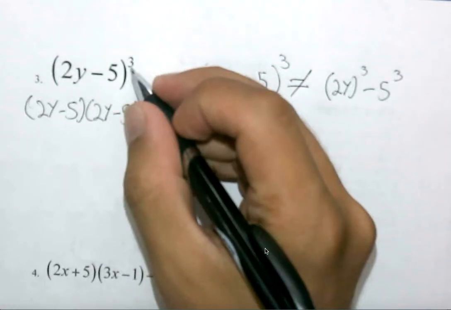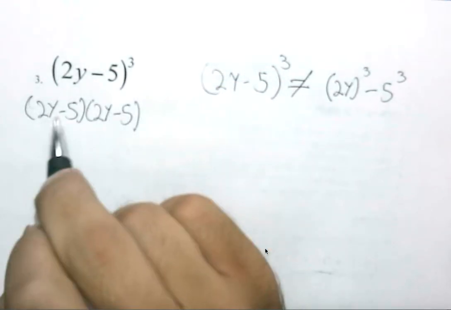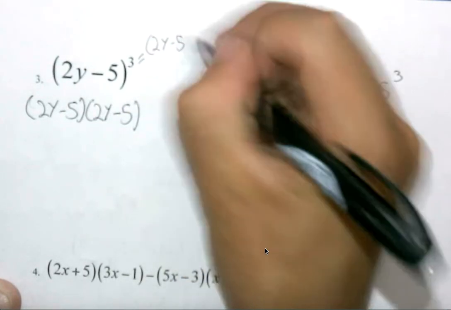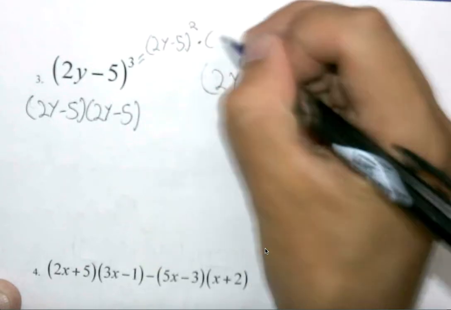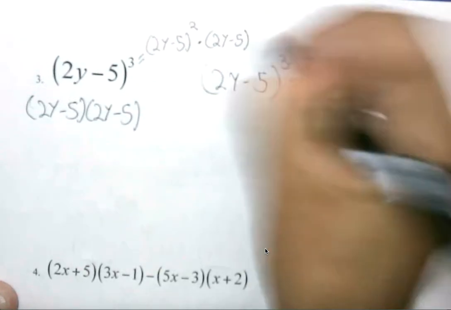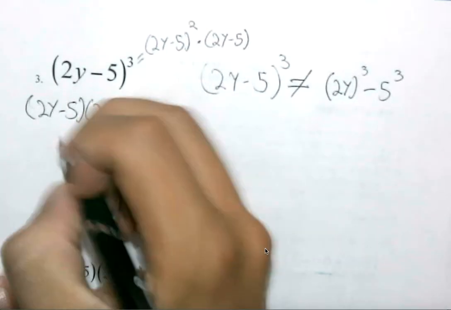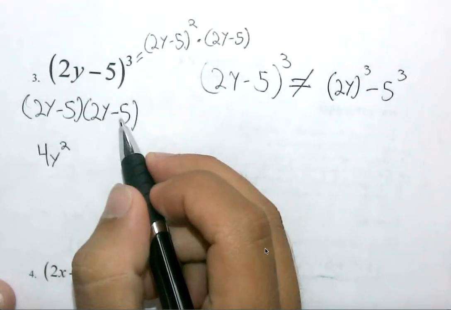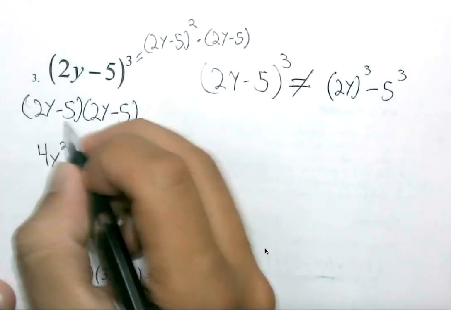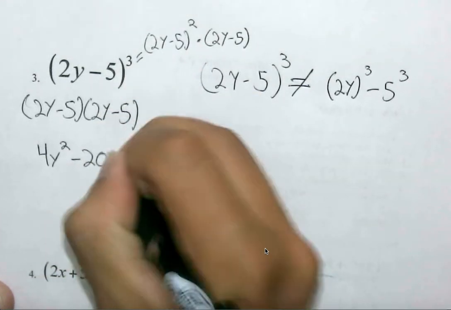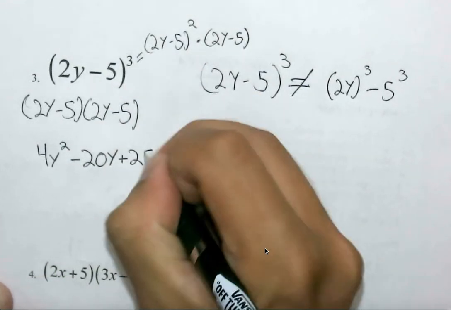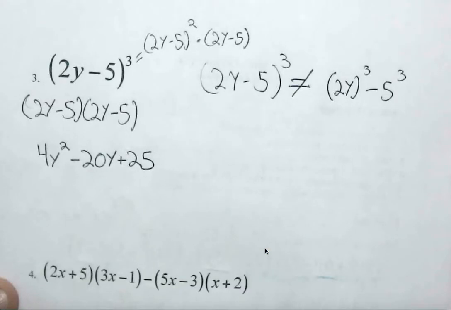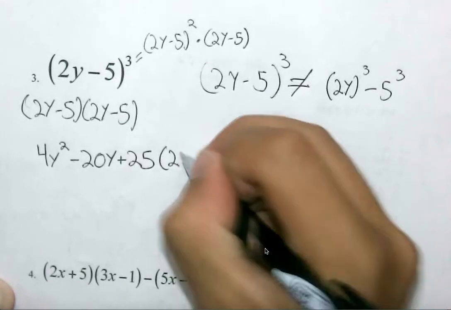So please take your time. Although we are going to be cubing this, at first I think it's easier to just evaluate it with just squaring it, and this is totally fair game. So you could think of this as 2y minus 5 squared, multiplying eventually with 2y minus 5. If you use box method for this, this is going to get you 4y squared. 2y times negative 5 will get you to subtract 10y and then deduct another 10y, so minus 20y. Eventually adding 25 at the end, because it's negative 5 times negative 5. And this is what we then need to multiply with 2y minus 5.